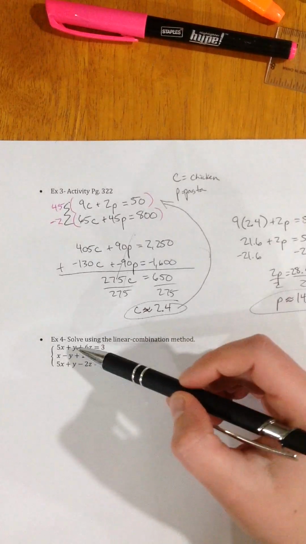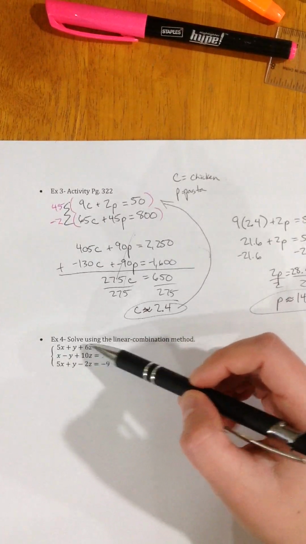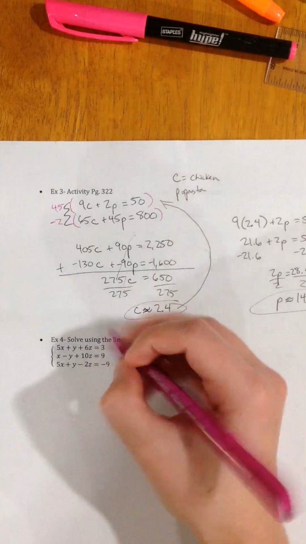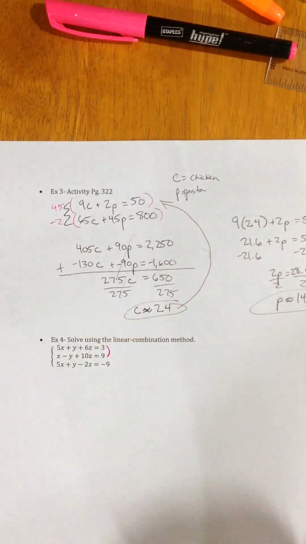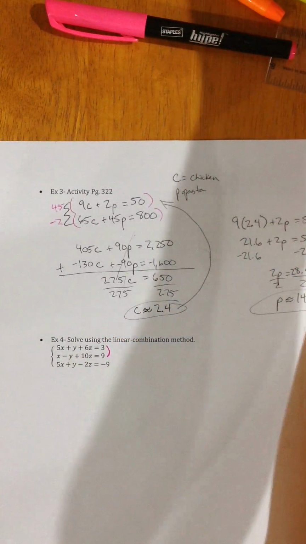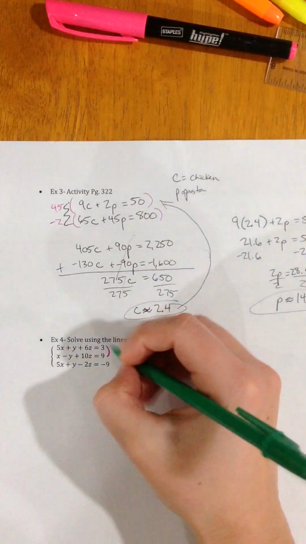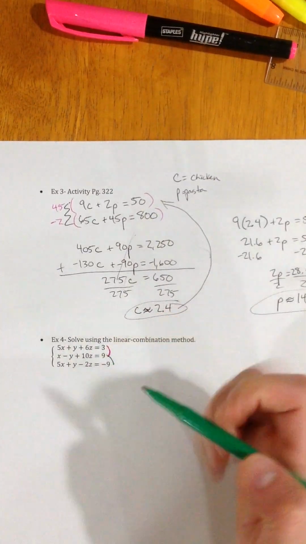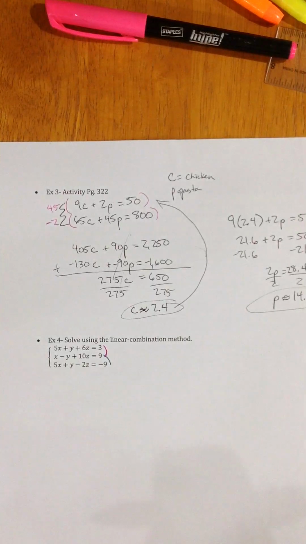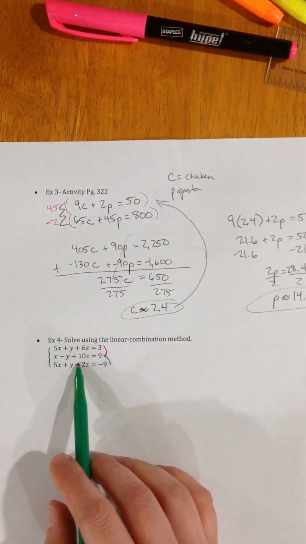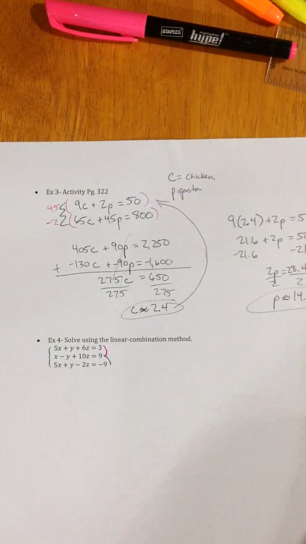But I'm thinking that maybe we try to get rid of the y here, and I'm going to use some colors here. I'm thinking we group those two together and get rid of the y, and then, I'll use green here, I'm thinking we also group those two together because that'll also get rid of a y. Okay, so what I'm going to do is take those top two and get rid of that stuff first.